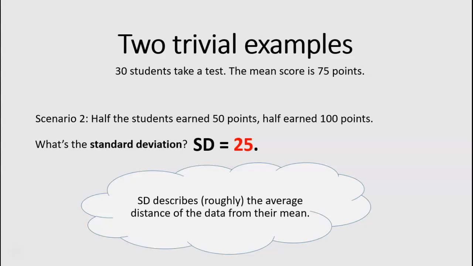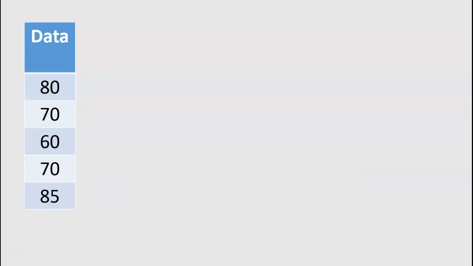To see how we compute the standard deviation in general, let's work with a much smaller data set. Let's think of these as 5 test scores. In practice, it would be silly to compute descriptive statistics for such a small data set, since it's easy to understand all by itself. Nonetheless, it will be easier to follow the logic with only 5 data points than with, say, 500 data points. The process will be the exact same either way.